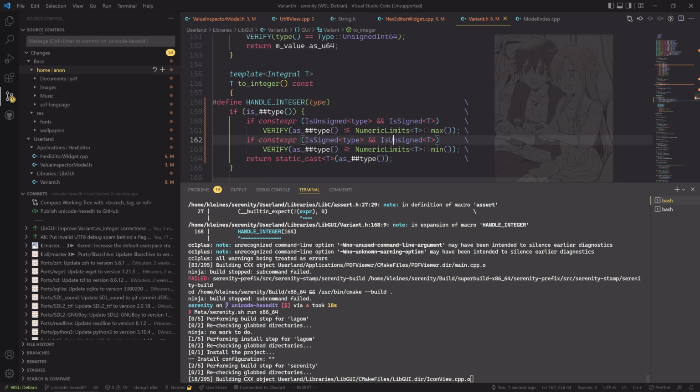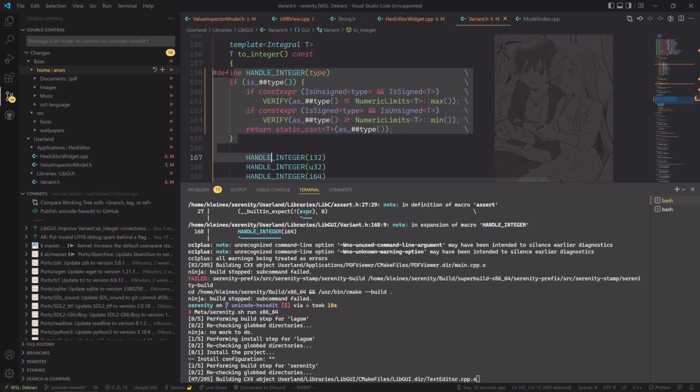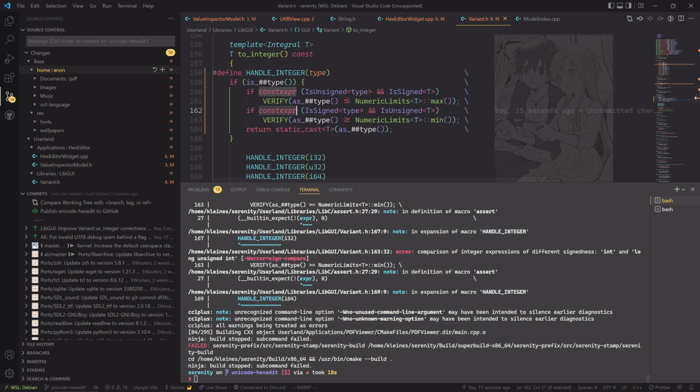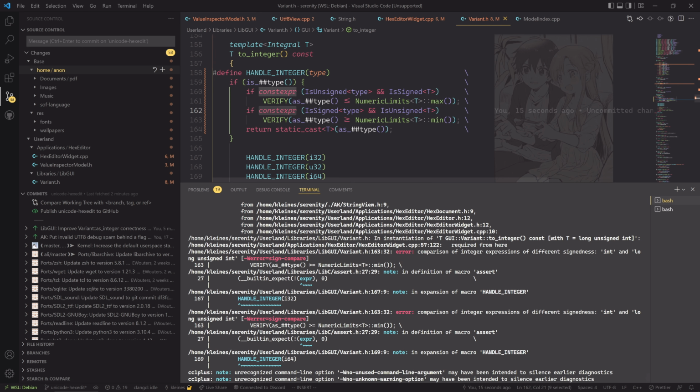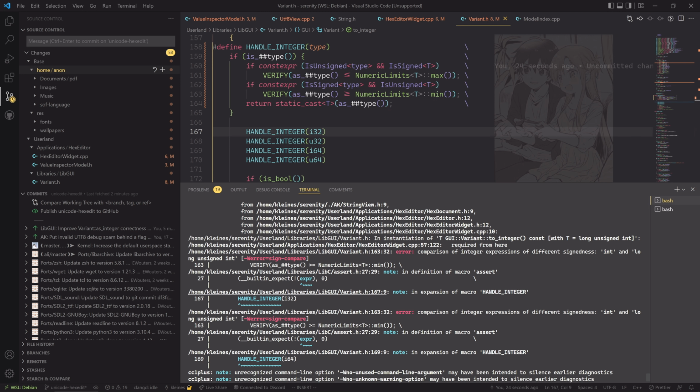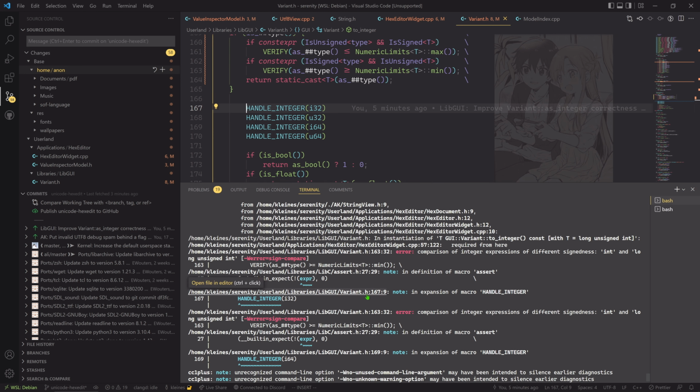I can't even get these things. This is some next level compile time programming. It's a macro, and within that, if const expr. I love it. It's amazing. It will generate a lot of very efficient code if I can get my damn parameters correct. This is the greater than or equals to comparison. Yeah, so that wasn't correct.